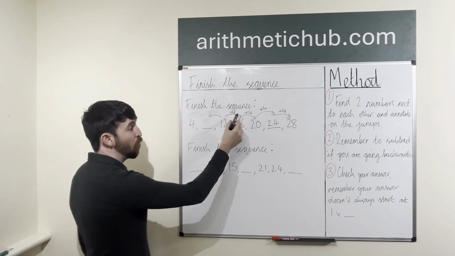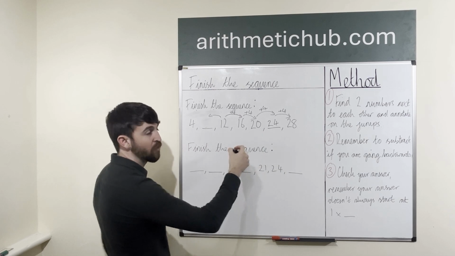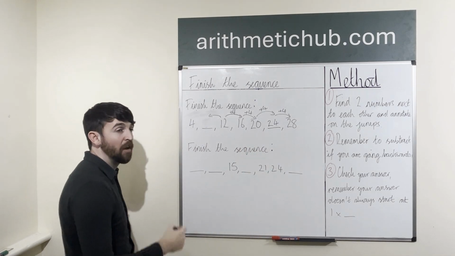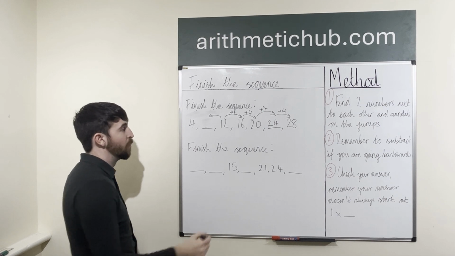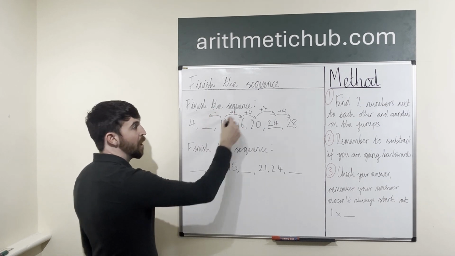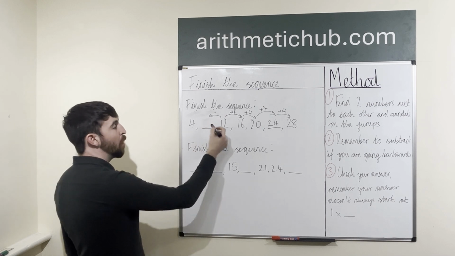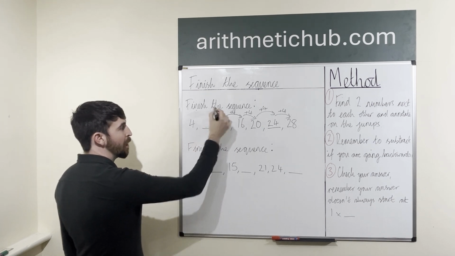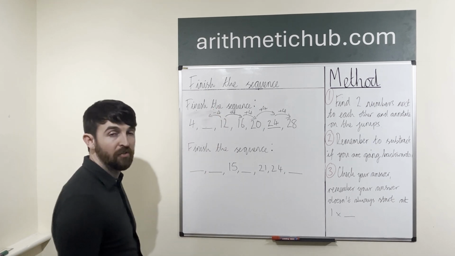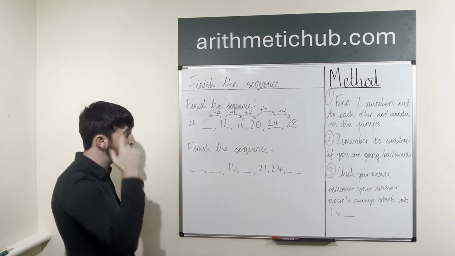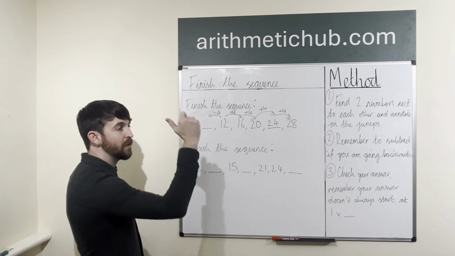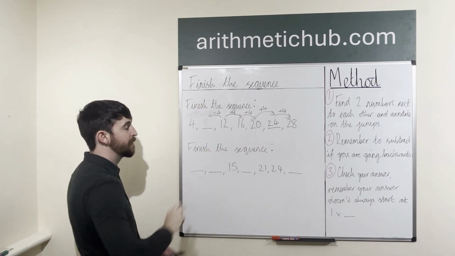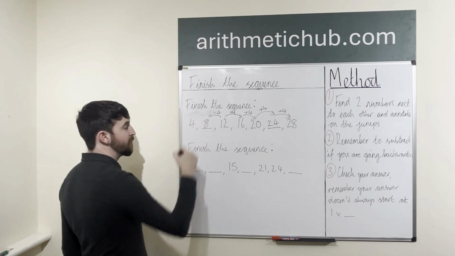So we know for all of these we've added 4 on because we were going forwards in our sequence and our numbers were getting bigger. This time we're going backwards, so our numbers are going to get smaller. So we can subtract. We've added 4 on all of these, so what one jump backwards should be subtract 4. So now we need to have 12 in our head and take 4 away. 12 take away 4 is going to give me 11, 10, 9, 8. 8 is our answer over here.